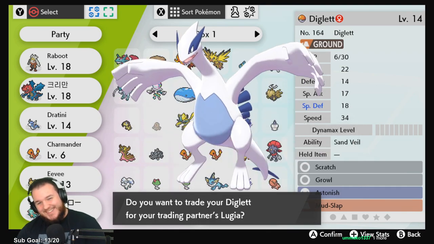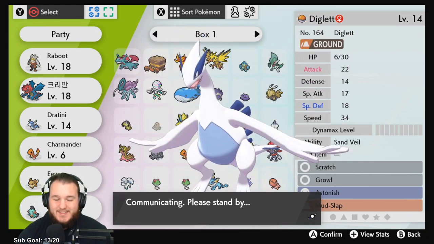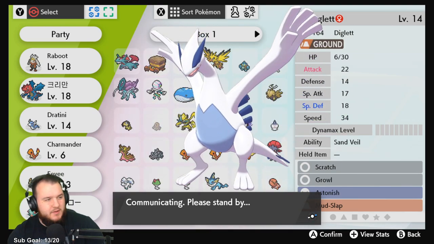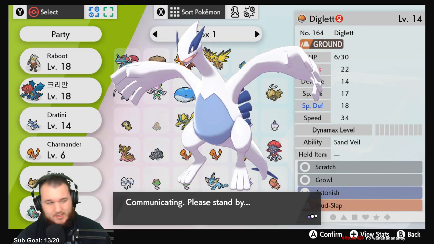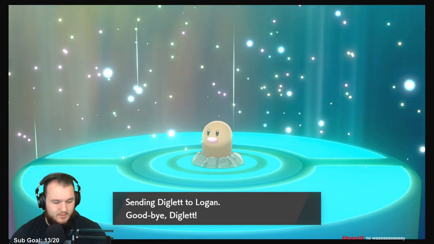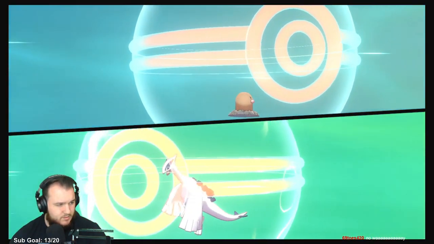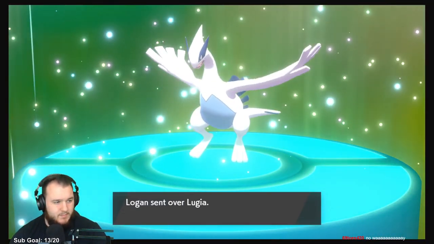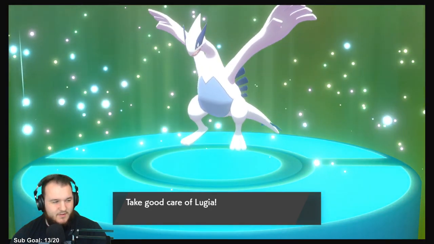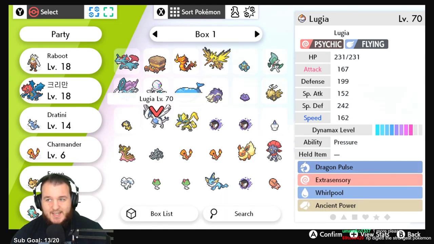Oh shit. Lugia. I feel like I didn't see Lugia in the Pokemon Shield list of legendary. Yo, thank you for Lugia, man. That's awesome. You can get a Galarian Moltres. Damn, son. Rip Diglett, the strongest Pokemon. Thank you, man.